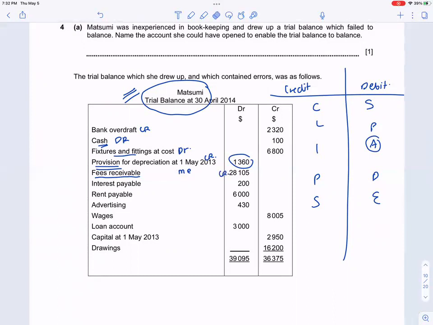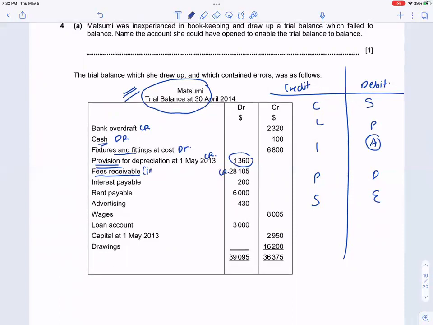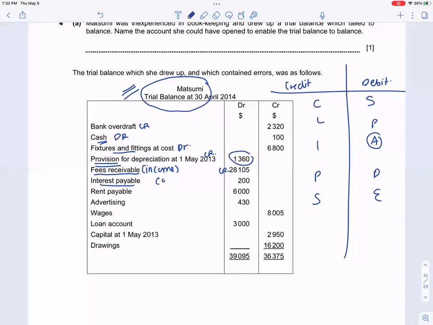Over here you would say it's receivable, so this is income, and income is credit. Payable means it is an expense, so that will be debit. Rent payable, what is it? That means your business will have to pay the rent. But in the trial balance, you will just see whether it's income or expense. Receivable, payable, you won't check. Only for trial balance: income, credit; expense, debit.